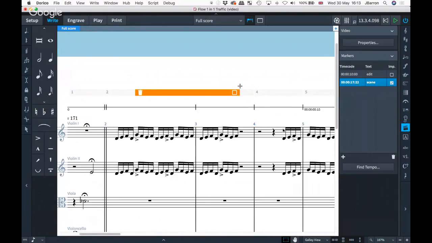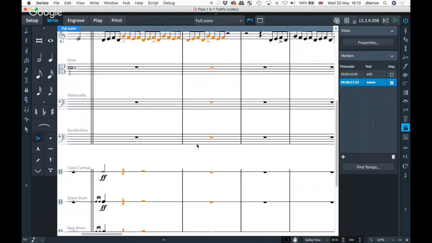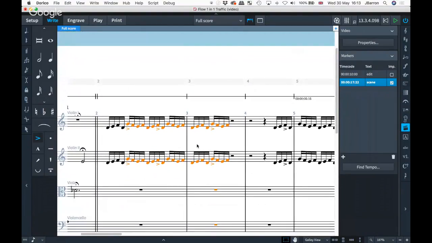So yes, I still like using the bars pop over and adding in a number of bars at the end of a piece and that kind of thing when I know how many bars I want. But it's easier just to make a selection and say this selection, however long it is, I need that again, please. Then the system track's quite useful for inserting and deleting individual bits, and also for selecting things. So here I can make the selection of just those beats all the way through all of the music if I then wanted to copy it, repeat it, or anything else. So that's the system track.